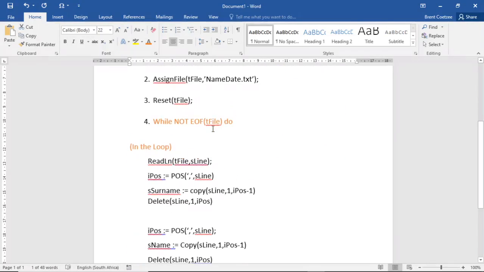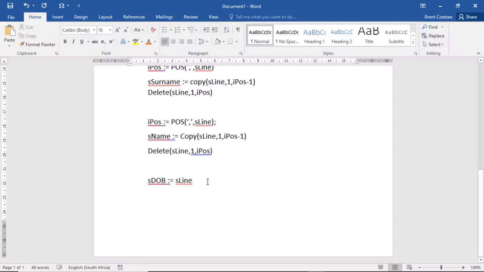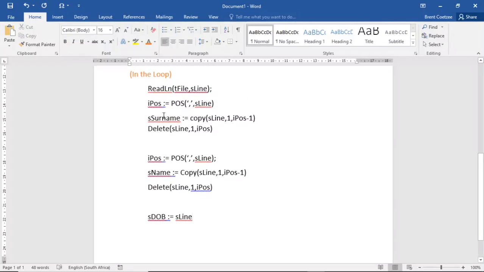And that's what we need for the date of birth, right? There we go. So now you can see why that string handling from grade 10 is so important. We need it moving forward for a lot of stuff. So now we have 3 variables: the surname, the name, and the date of birth of this one particular line of code.